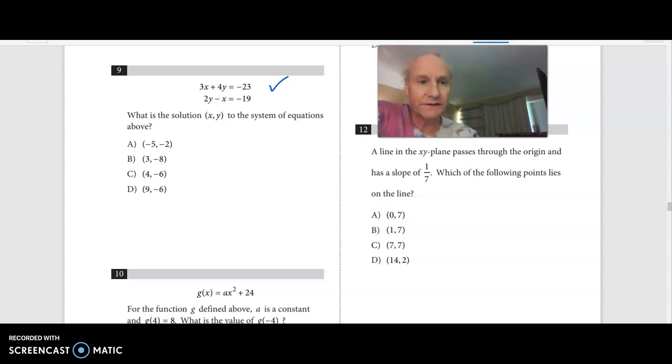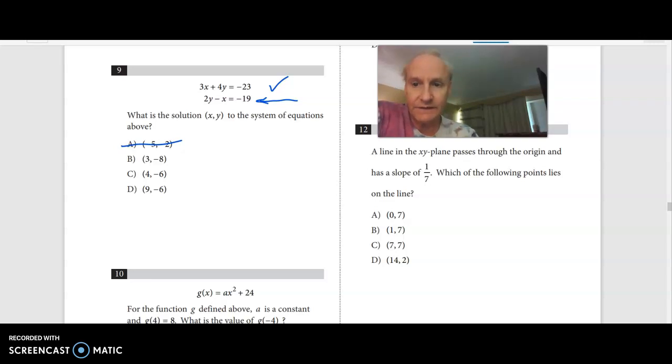Now, I noticed after the fact that this second equation is not written in normal terms. It is actually backwards. It's not written in standard form. So you have to be very aware of that. That means that if I were to try to substitute for this, remember that the x is on the wrong side on this particular question. So clearly -5, -2 does not make the second equation true.